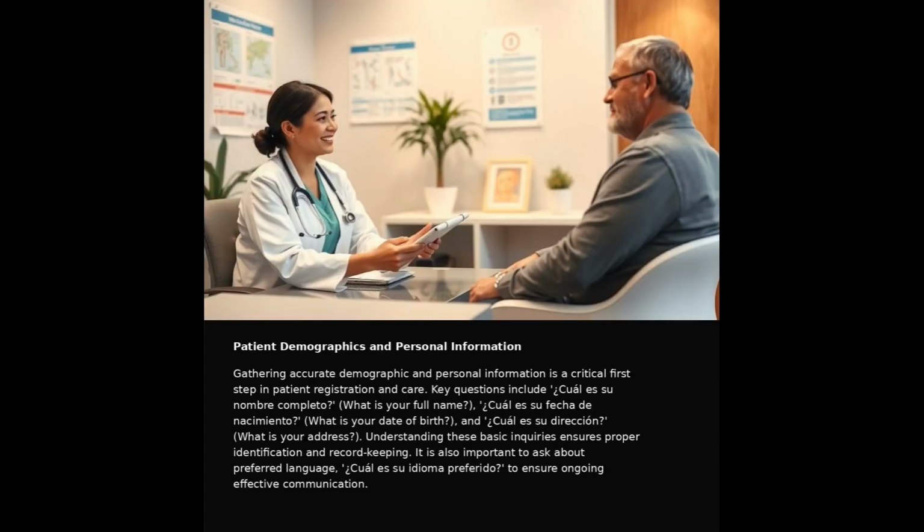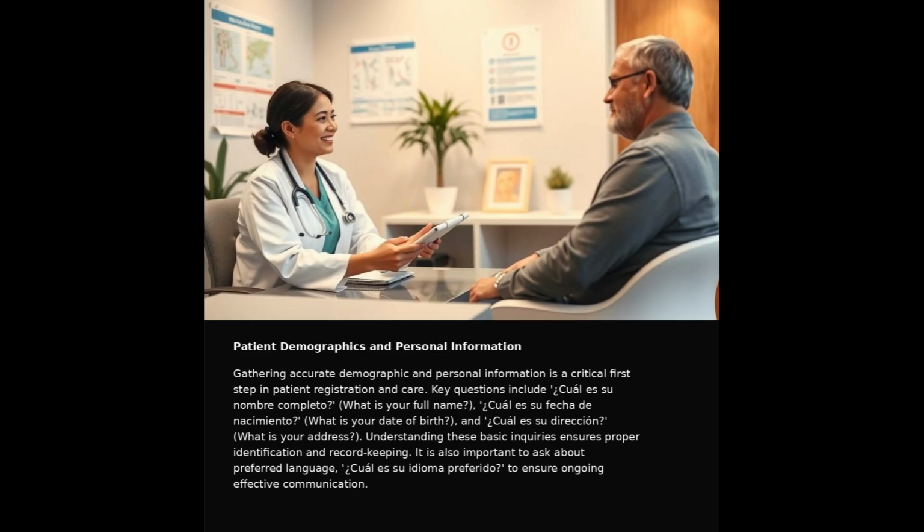Patient demographics and personal information. Gathering accurate demographic and personal information is a critical first step in patient registration and care. Key questions include: ¿Cuál es su nombre completo? What is your full name? ¿Cuál es su fecha de nacimiento? What is your date of birth? And ¿Cuál es su dirección? What is your address? Understanding these basic inquiries ensures proper identification and record keeping.